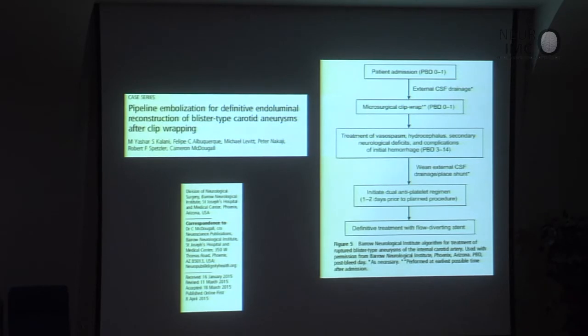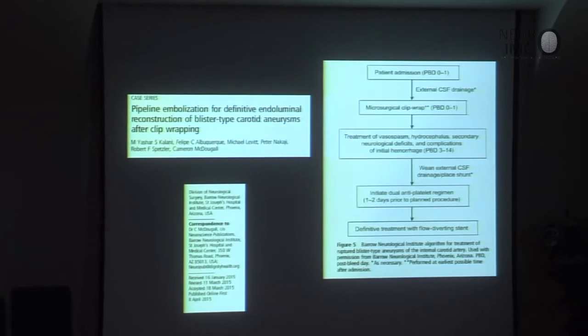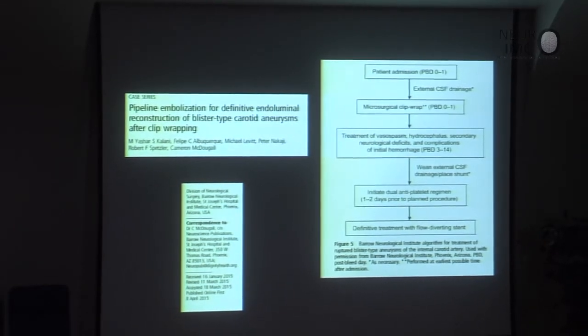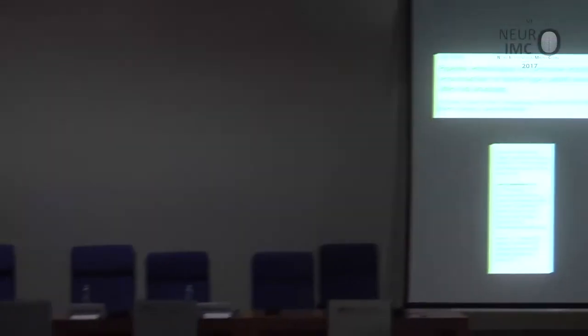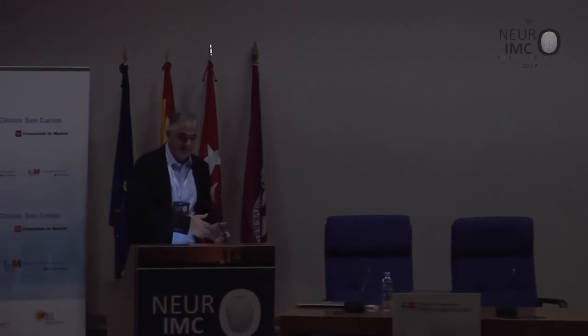So last year, the Arizona group, Spetzler group, suggested using this protocol for the internal carotid artery blister aneurysm. What they are doing is trying their best in the acute stage. They are clipping and wrapping. And after the acute stage, in the vasospasm period, they take the patient again and do a flow diverter treatment. Because they are in the United States, they are using Pipeline. So this is the suggested plan for that internal carotid artery blister aneurysm. But what will happen for the other blister aneurysms, which cannot be clipped and wrapped?